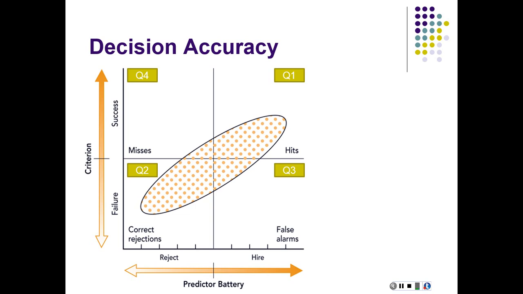The names for the four quadrants really make sense. Quadrant one is called a hit. Those are the times where we hired people who ended up being successes. Quadrant two is called correct rejections because they would have been failures and we rejected them. Quadrant three is called a false alarm. We thought they were going to be good, but they didn't meet up to our on-the-job criteria. Quadrant four is called a miss. We had an opportunity to hire a good candidate who would have been successful on the job, but the predictor battery missed their skill set and misrepresented them. So we've got our hits, our misses, our correct rejections, and our false alarms.